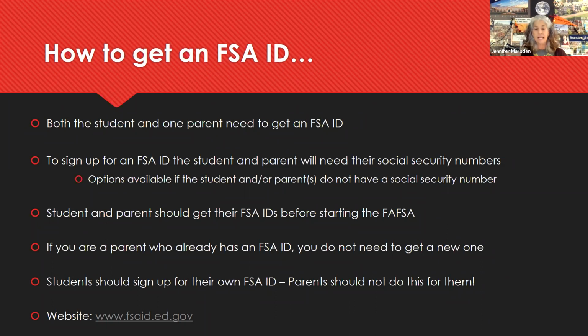So if you're a parent who made an FSA ID, forgot your password, just go to that FSA ID website and click on Manage My Account. Type in the email or cell phone that you used a couple of years ago. I really like cell phone because most people don't switch cell phone numbers. Some people use a bunch of different email addresses. Often students will type in an email address, it won't work, or a parent won't work, and then I finally have them type in their cell phone and that works. And then you just say forgot password and they'll send you a reset.